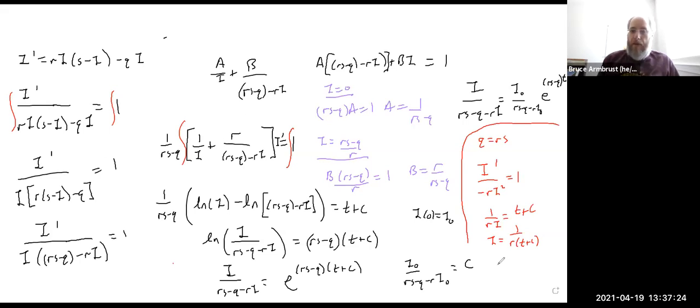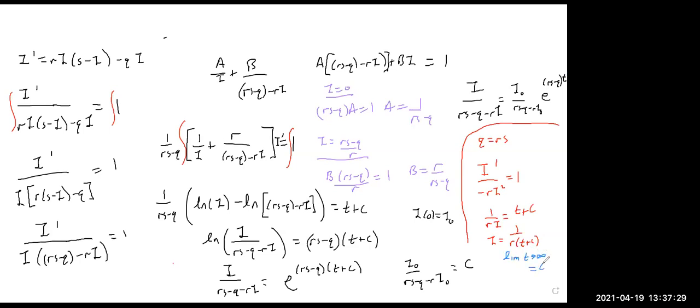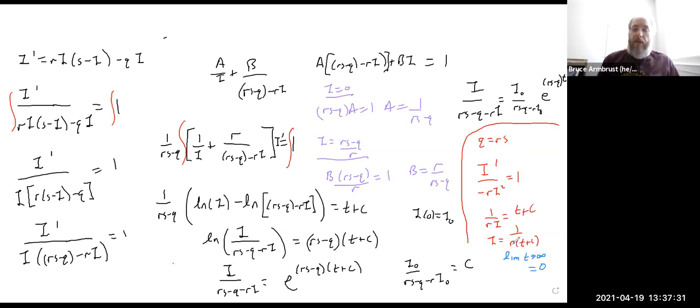What's that going to do? It goes to 0. Yeah, it's going to go to 0, regardless of what R is. And the C obviously is going to be related to I naught, and we could find that using the initial condition. But we know that one's going to drop off to 0. Okay, so that's what happens if Q is equal to RS, because it even has a different derivation. If Q is greater than RS or less than RS, then we still use this derivation.